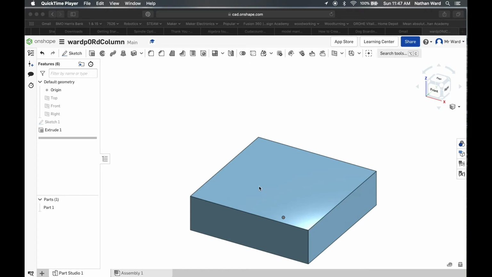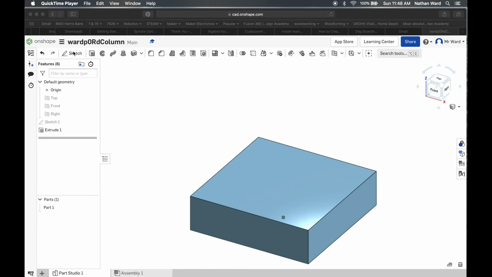All right, so what do we do next? I know that I have a round column, or cylinder, coming off of the top of this base that I've made. So every time we start a new three-dimensional object, whether it be completely brand new or if I'm adding on another part, which is what I'm about to do, I always have to start with a sketch. So everything in CAD stems from a sketch.